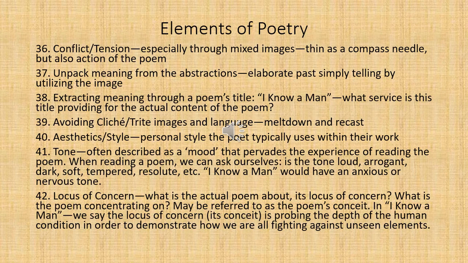Okay, here we go. The final page and slide for elements of poetry. 36, conflict slash tension. They both mean the same thing. Those terms, conflict and tension, are interchangeable. And in any type of writing, there's always going to be conflict. There's always going to be tension. And the best type of writing has the most unique sort of conflict and tension. So conflict and tension is especially available to the reader through mixed images.